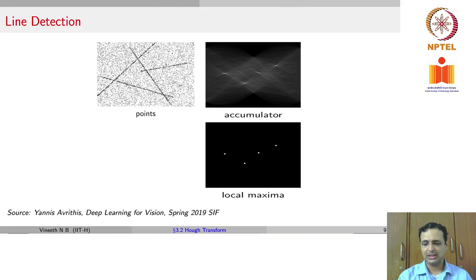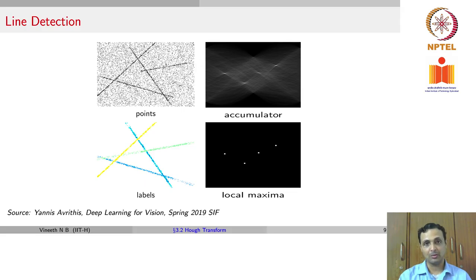Now you do a non-maximum suppression to maintain only the local maxima in your accumulator. And once you do this, you find that there are 4 maxima here, which correspond to 4 parameterizations of lines, which are the 4 lines that you actually have in your original image.